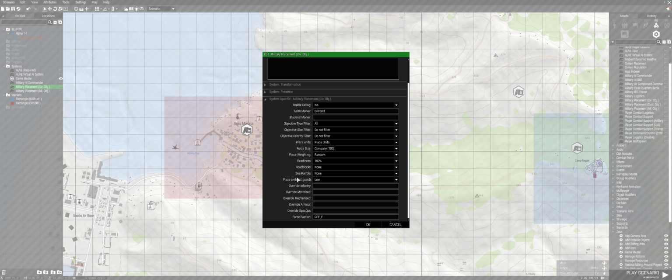If your faction has boats, whether that be speedboats or you've done fancy stuff in the Orbat and added patrol boats or frigates or an Arleigh class destroyer, it'll spawn those and have them patrol around in the water, which is kind of cool. So we'll just throw it on just because. And you have different options here as far as how frequently those things will populate.